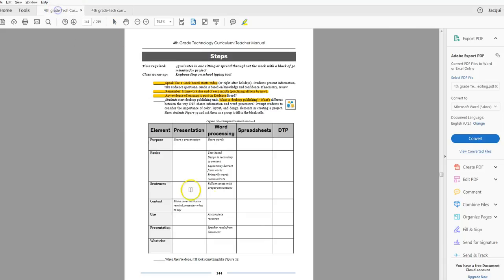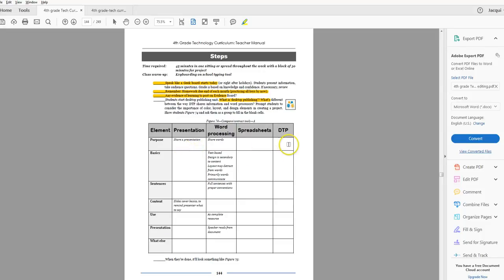But really what you're going to do, you'll do it as a group and fill these in. So you can even tell them, don't look at your workbook, and then they can fill it in later. But you want their authentic ideas of what's the purpose of desktop publishing compared to presentations, which is to share a speech. That's what you do with presentations. You stand up in front of a group and you tell them about it.